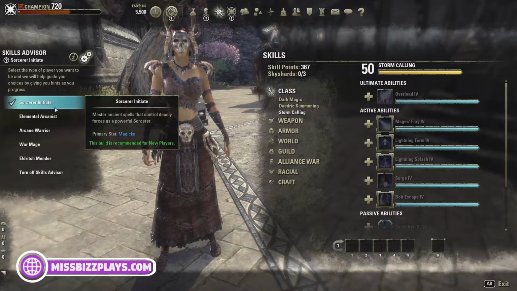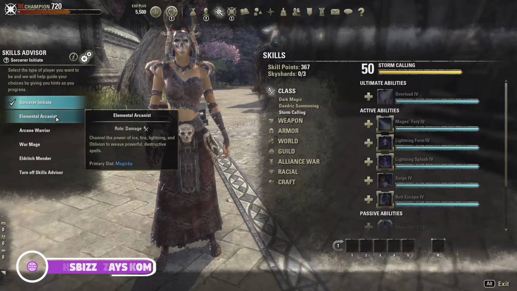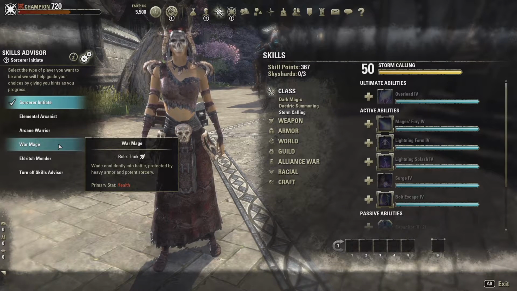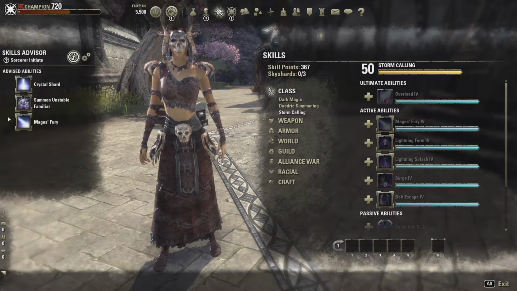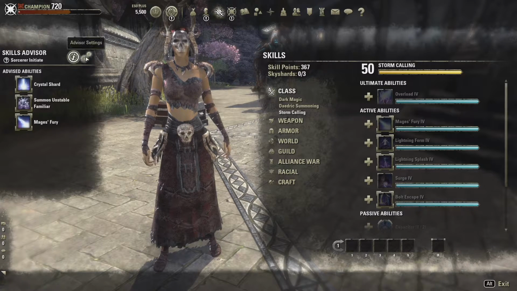The Skill Advisor also has a variety of other builds that you can play with. You'll always notice there's a magicka damage role, a stamina damage role, a tank, a healer, and, of course, the option to turn it off if you don't actually want the Skill Advisor because you're a player who knows what they're doing. You do not need to use the initiate build if that's what you want. You can just select the advisor settings and select a different build.